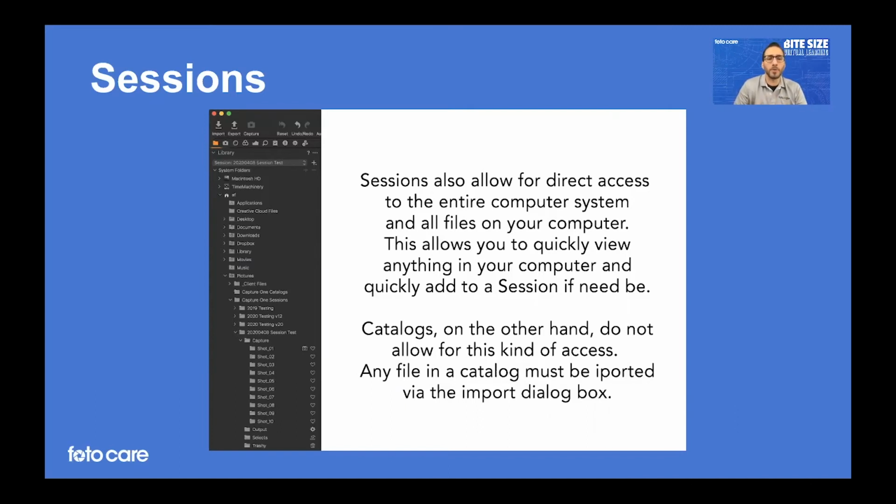So say the art director just airdropped me a layout. If I were in catalogs, I would need to go to the import dialog box, find where that was, hit the import window, and then put it where I need to put it. With sessions, because you'll notice I have this entire view right here that gives me entire access with all these drop downs to everything in the computer. If they airdrop it to me, I can just tab down to where it needs to be, grab that file, pull it over to where it needs to be inside of the software, and it'll move it for me. And I have it really quickly.